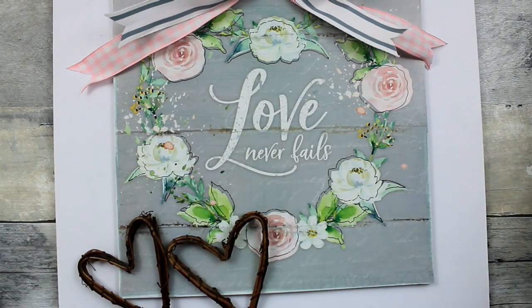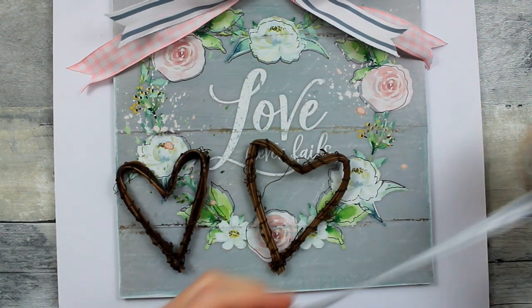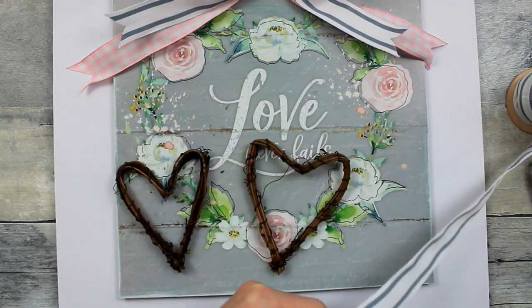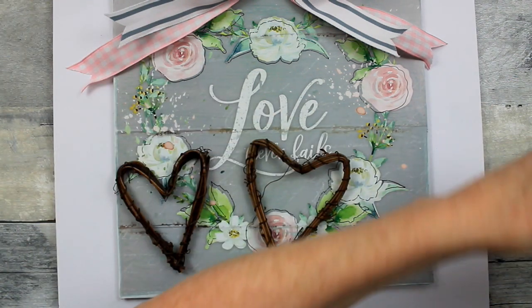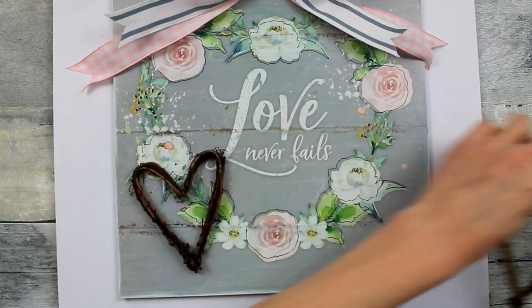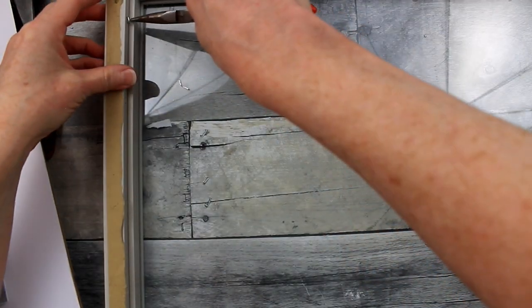All right, so now to decide where we want the hearts to go. Play around with it a little bit, see what you like, see where you like it. I'm also looking to see if I would like some type of a bow with a thicker ribbon on it, or if I want to use something thinner. Just kind of playing around to try to get an idea of what I want to do. So I picked two hearts that are almost twins.